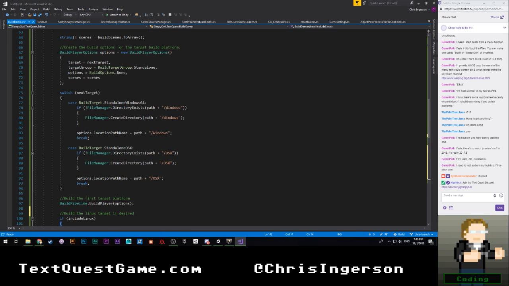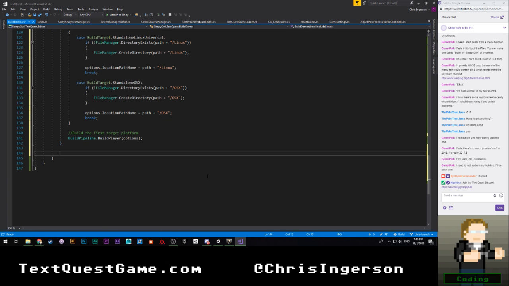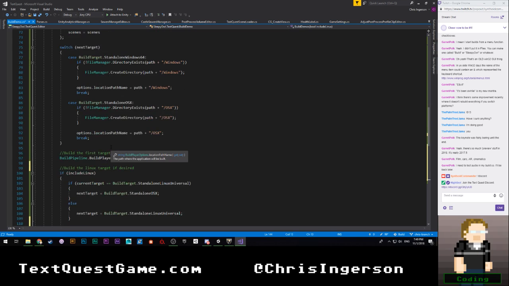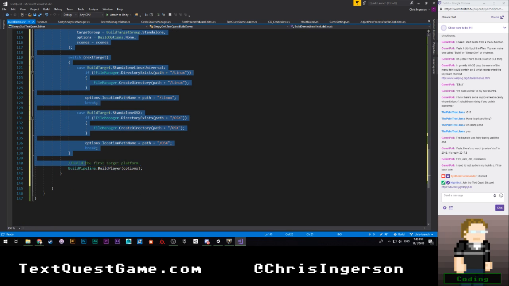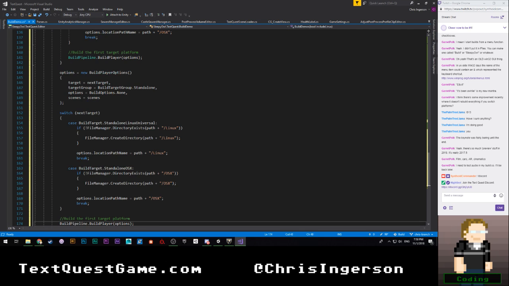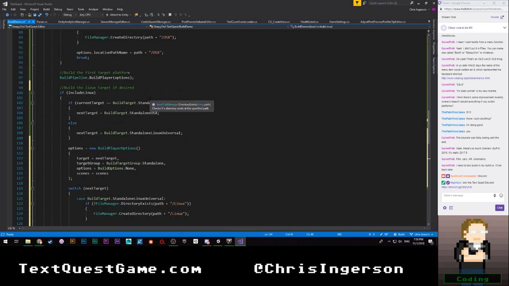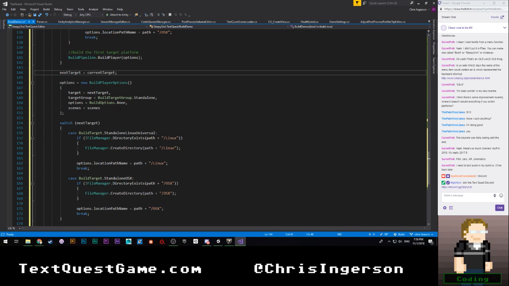And then finally, we are going to just end with... I'm pretty sure this doesn't give me anything back, right? Oh, does build pipeline.buildPlayer give me the path to it, I'm assuming? So we're going to go ahead and just say... I suppose I would just do this. So we're going to copy this, paste this down here, and then we're going to say next target is equal to current target. Don't have to worry about it because it's the last build. And do all this fun stuff. Do next target.